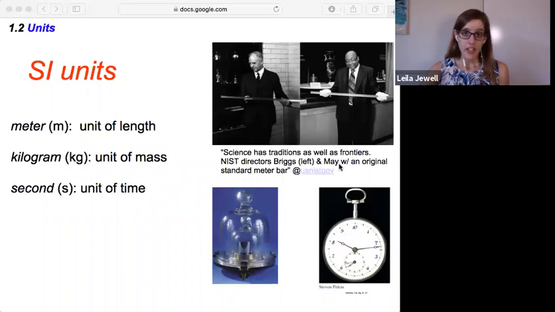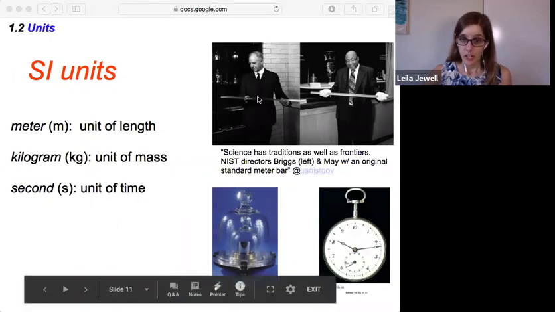So SI units are something that we'll be using. It's the metric system, another term that's often used with this. And we'll see within SI units that we have the meter, which is abbreviated as m, is our unit of length. The kilogram, abbreviated with kg, is our unit of mass, and the second is our base unit of time. And these all had set standards at one point.